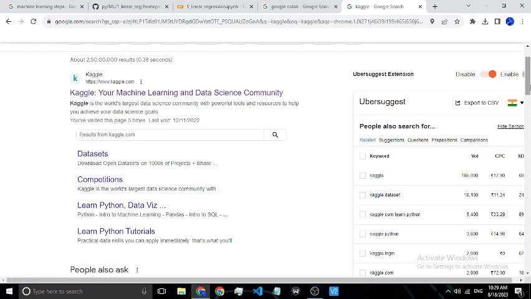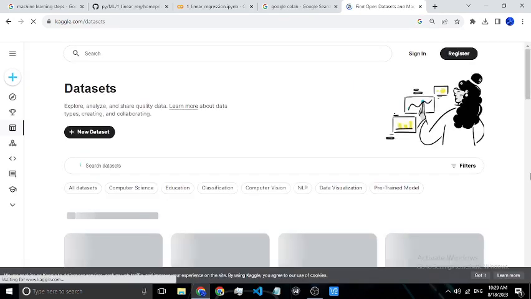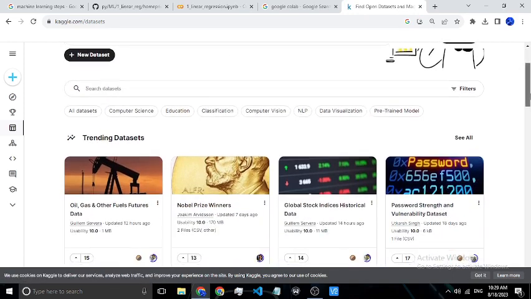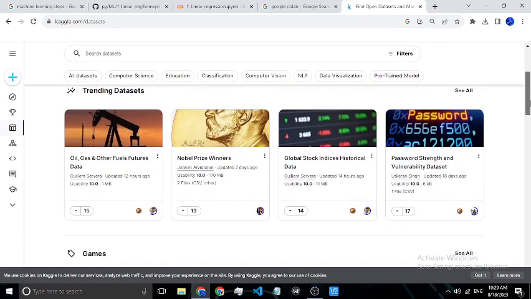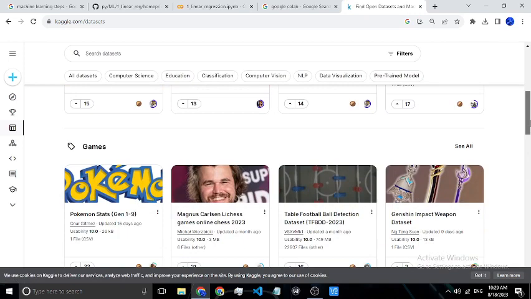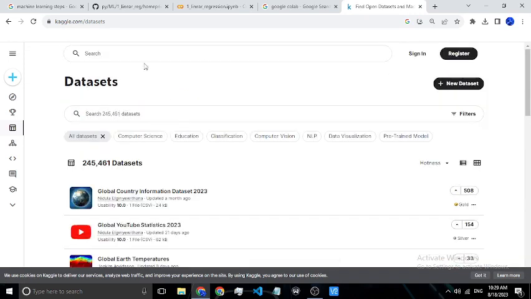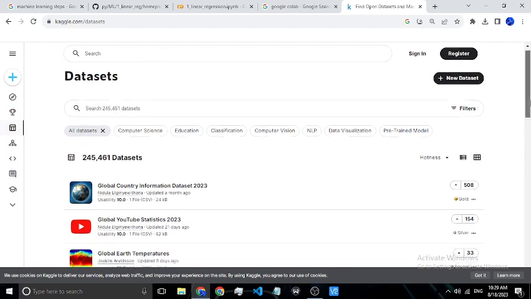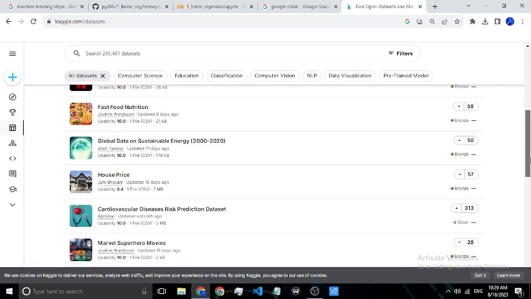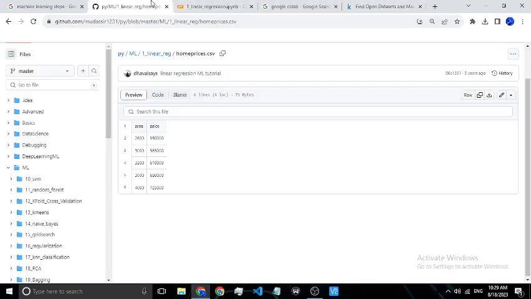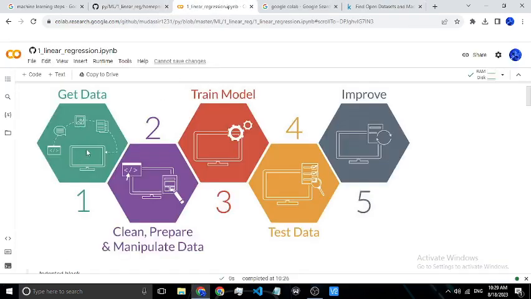If you want to try those out, you can, but it will give you a variety of data sets. You can come here and explore the different data sets, whichever you want. They have a stock market data set and some other data sets. You can go and search over here for whatever data set you want. This is the first step. Need not worry about the data collection part. Initially, this is the process of data collection.